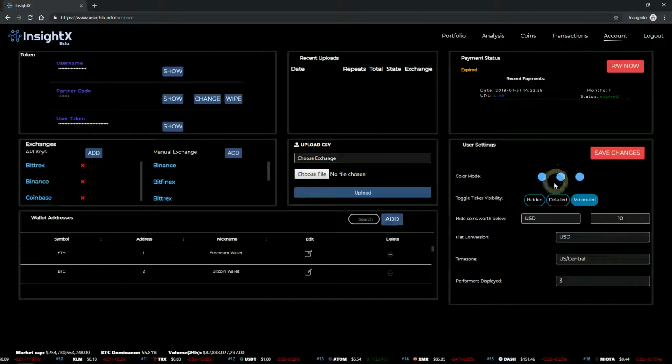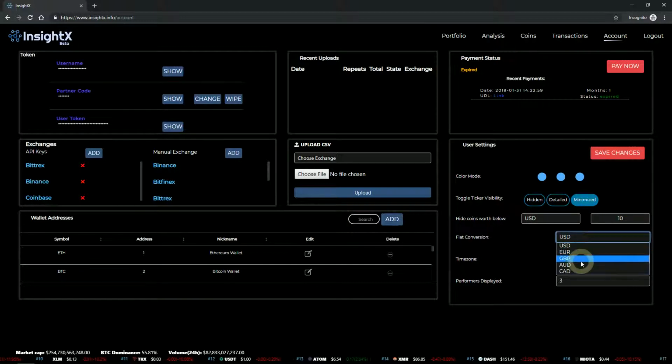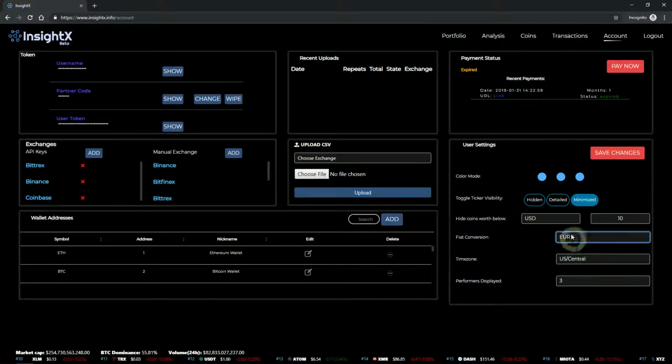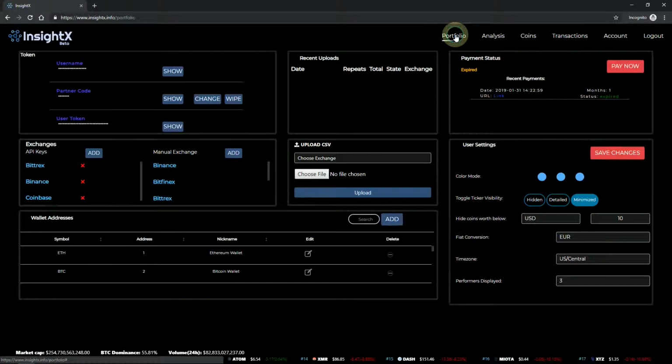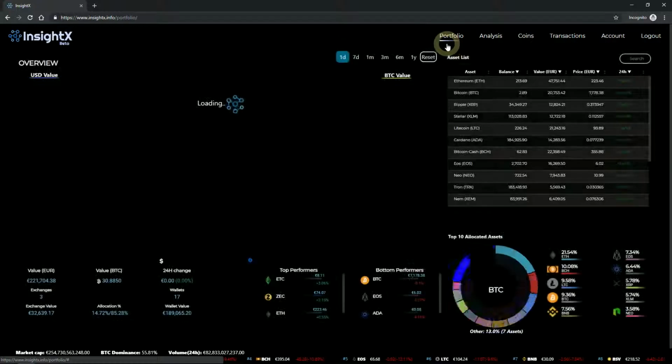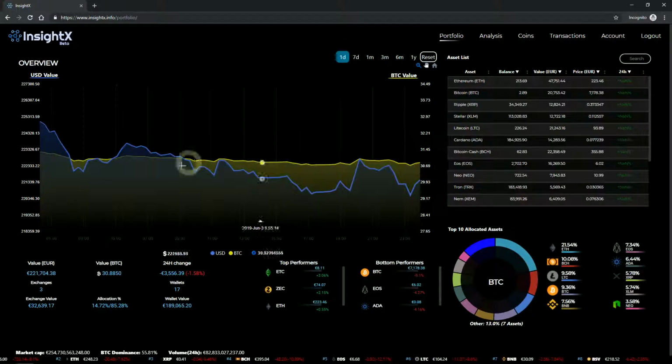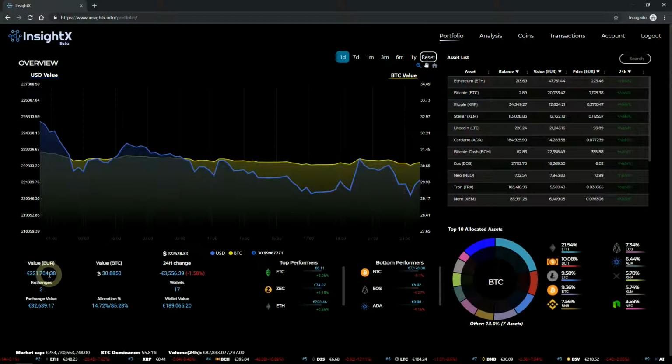And like I was saying, over here, the different fiat you can change. We can do that real quick as well. I'll go ahead and change that to Euro for us, and then go back to the portfolio page real quick, and then load that up. And what it will do is it'll convert all of your fiat conversions into euros. And it should show you your portfolio balance in euros. So down here, and then it'll give you your percent change.